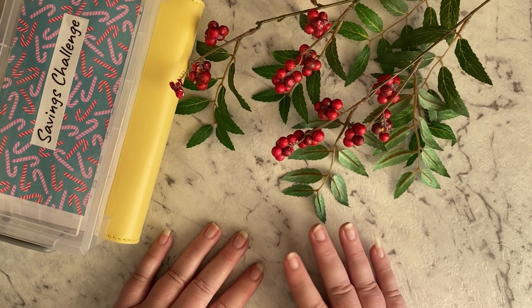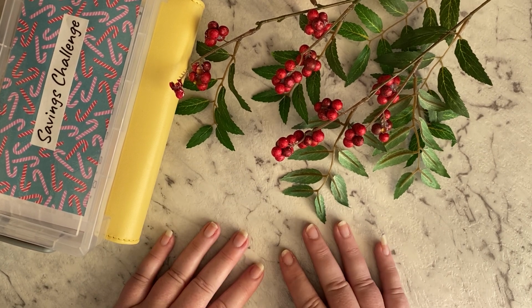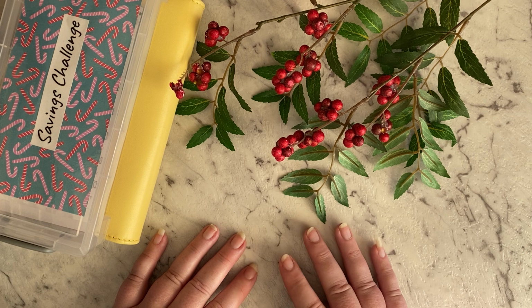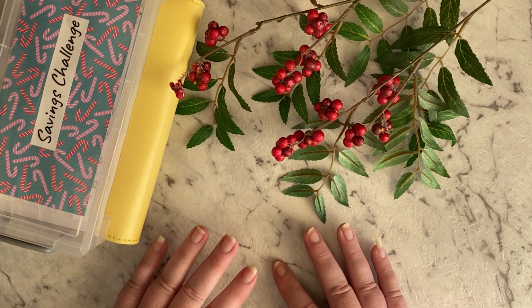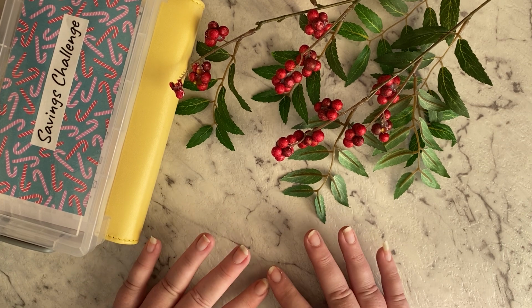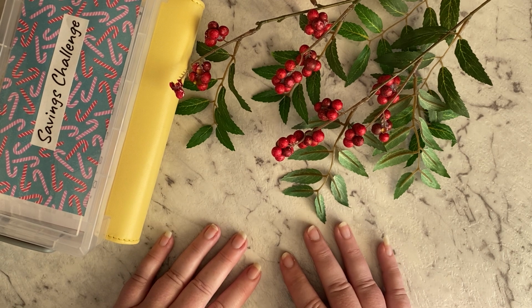Now the last one I'm going to talk about today is Receipt Jar. I talk about this in nearly all of my videos. Receipt Jar, you just download the app. I will have the referral code below. I get 200 points and you get 200 points if you download using my referral code when you upload your first receipt. You literally just scan your receipts from places that you're already buying your shopping from, and they put it in the app and you get points. Once you get to a certain amount of points, you can cash it in for gift cards.